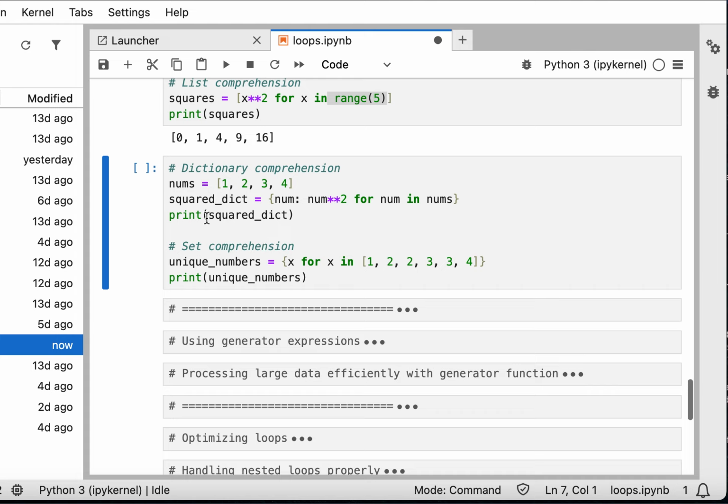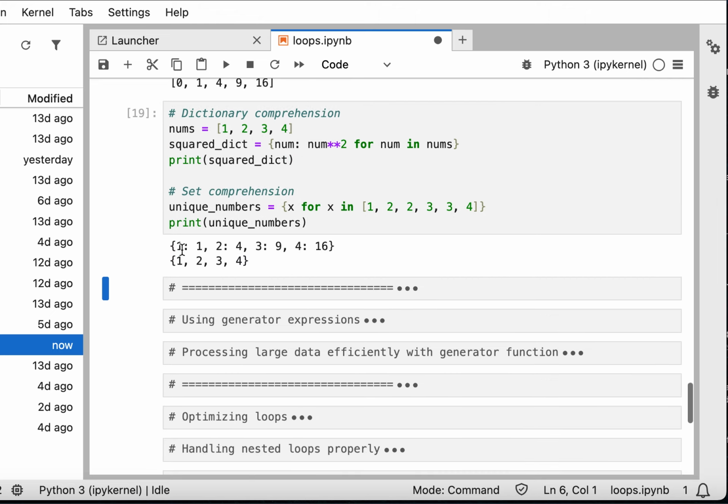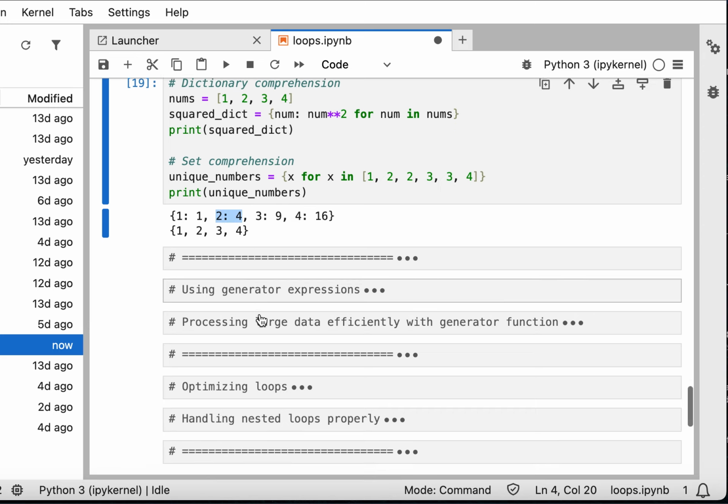There's also similarly what is called a dictionary comprehension, which is similar to what I've explained before, but in this case you have a dictionary, and the difference is you're going to have these curly brackets rather than square brackets, which are for a list, and this is for a dictionary. And again you're going to have the key, and then you're going to have the value, and then you just perform your loop operation. If you run it, then you have those. So this could be an alphabet, and this could be a number. Doesn't matter in this case. This is just an example, but of course you have these two linked together. This is how the dictionary looks.